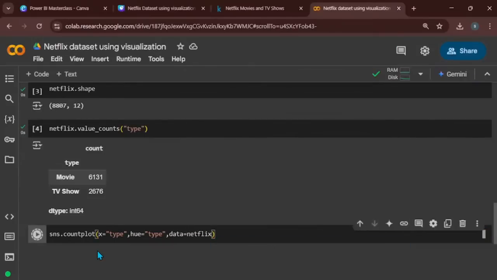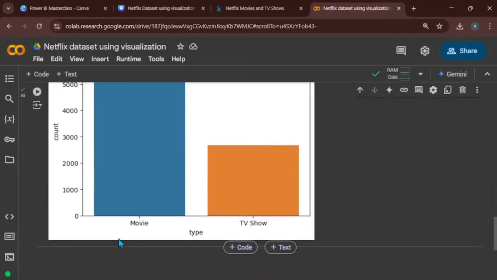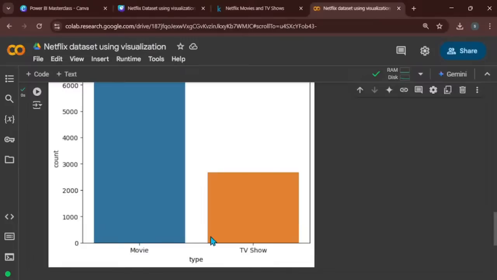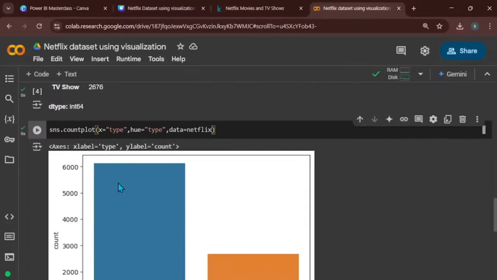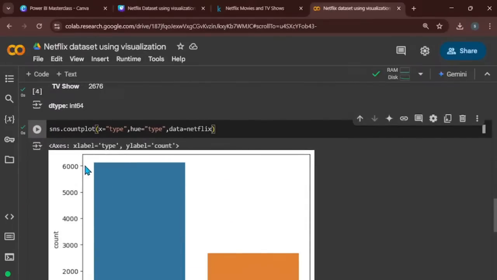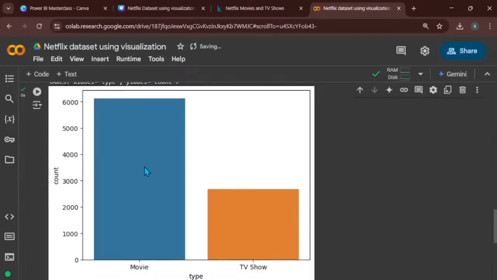This is the syntax for count plotting, visualizing the plot values. Now the movie is in blue and the TV show is in orange. The movie count is 6131, a little more than 6000, and the TV show is 2676.